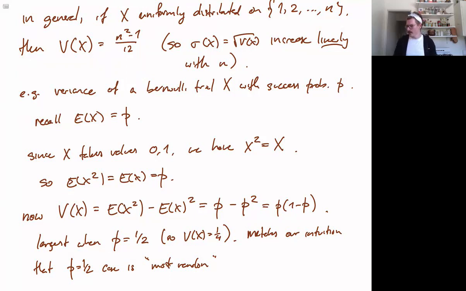And it also shows that it's not exactly measuring the width of the distribution or the spread of the outcomes, because in all cases, a Bernoulli random variable, a Bernoulli trial, only has 2 outcomes, 0 and 1. But as we're seeing, the variance will change depending on the probabilities of those outcomes. So there is that subtlety as well.